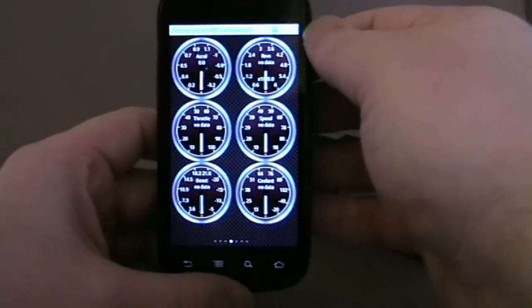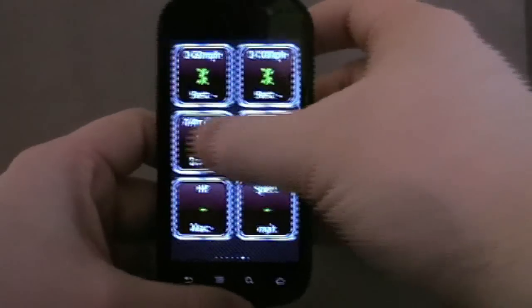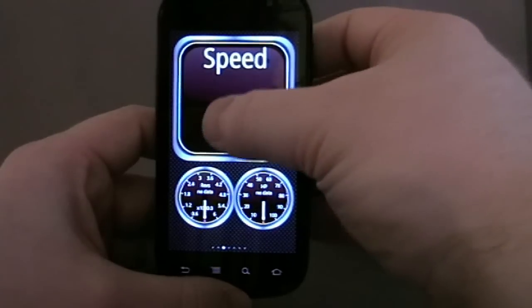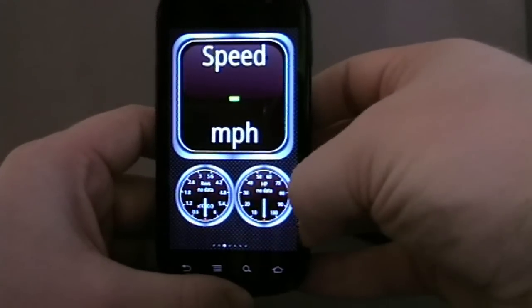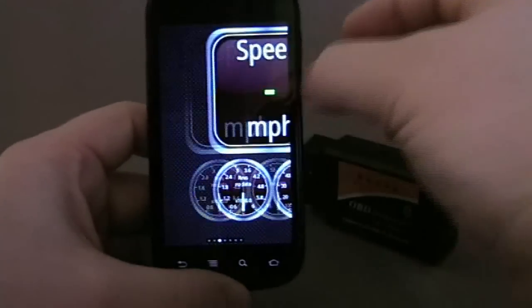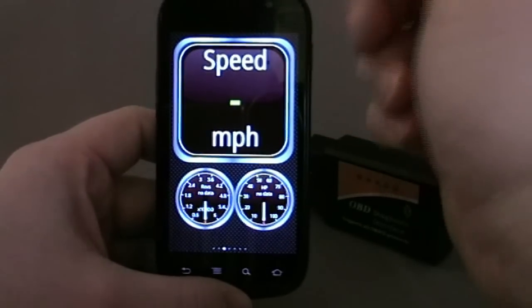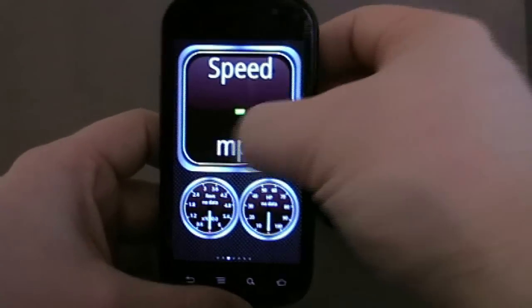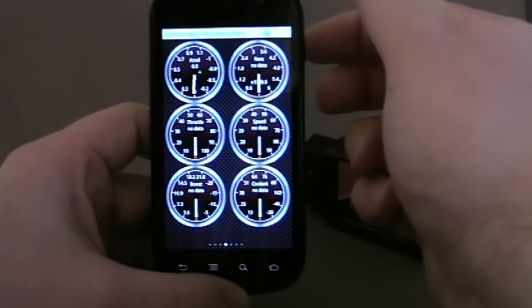So I've had a little fiddle. This bit here is kind of the default layout, and there's a blank at the side. But I've made this screen myself. This is the one I would probably use. It has the speed, the rev counter, and the horsepower, which I think is quite interesting. I don't claim to know how it all works, but it uses the accelerometer inside the phone, it uses GPS positioning, and it uses the data provided by the onboard computer in your car to work out a variety of different things.